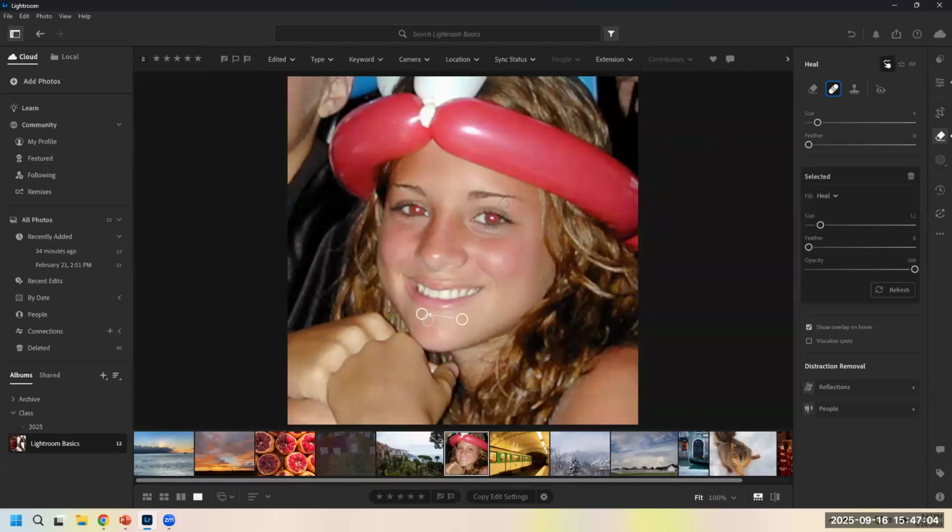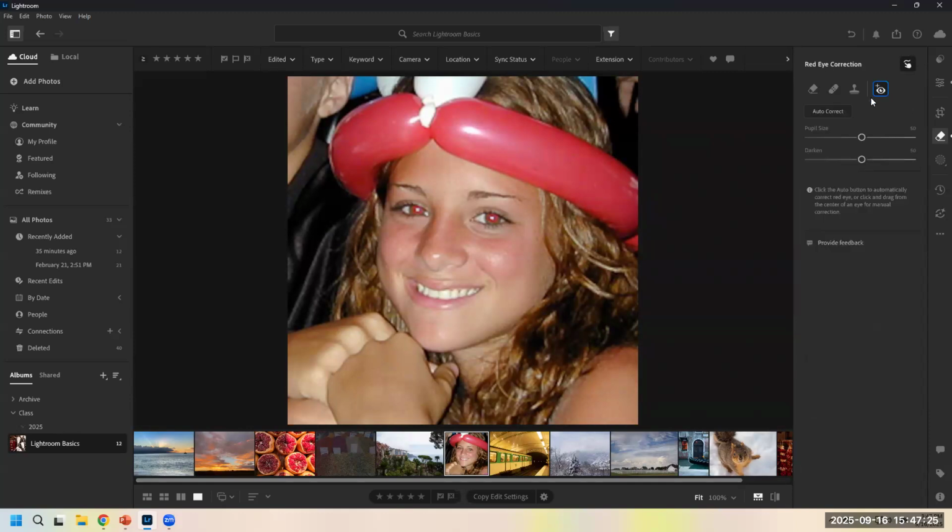And now, as you can see, the other glaring issue here is her bright red eyeballs. That would be thank you to flash photography. So it does have a red eye corrector, which I think is a little better than iPhone and Android's red eye corrector. They do also have one. This one's a little more specific and you can get a little more direct with it. So you can click this red eye guy right here. Again, it'll be this little eyeball with the plus button. And this one, it'll have an auto pupil and darken.